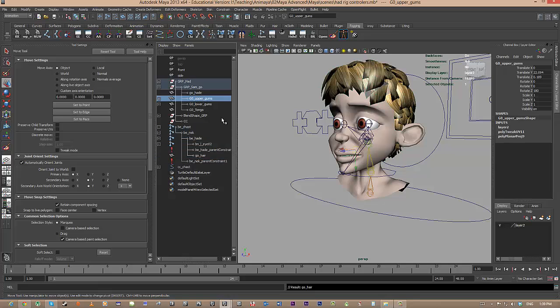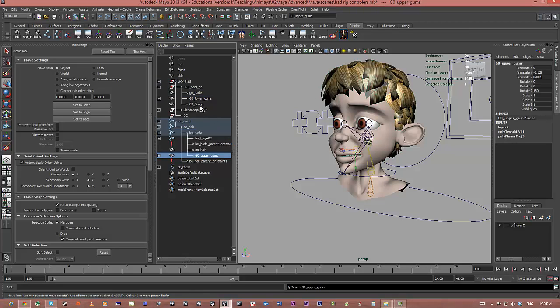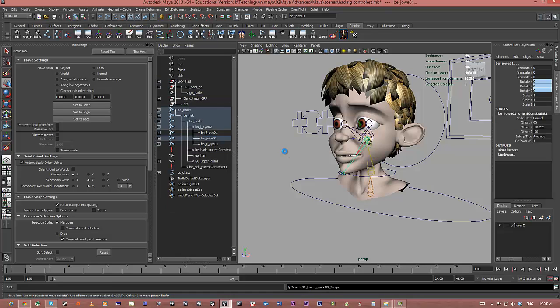And then the upper gums will also go to the head. The lower gums and tongue are going to go to the jaw, which is here. So I'm going to take these two to the jaw and parent.